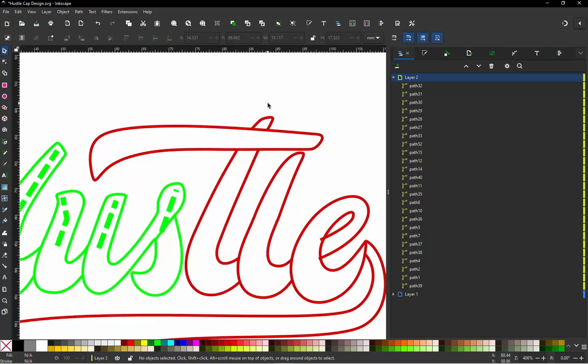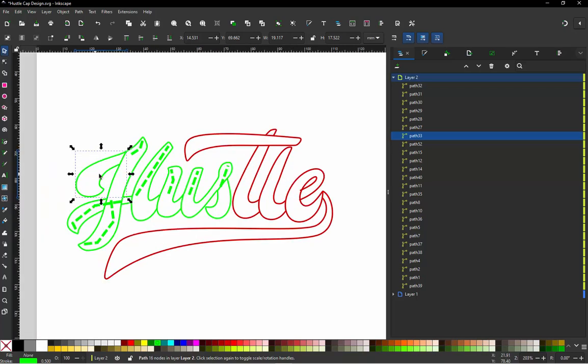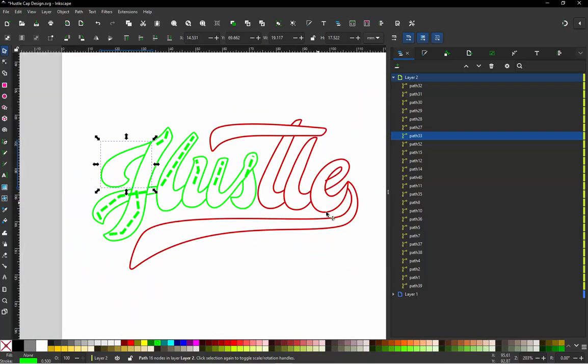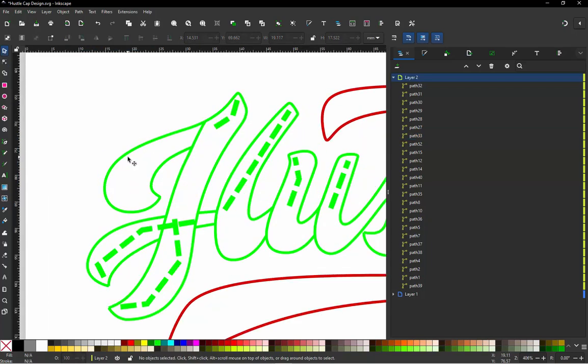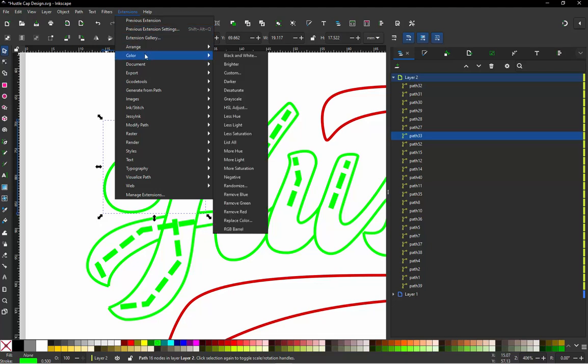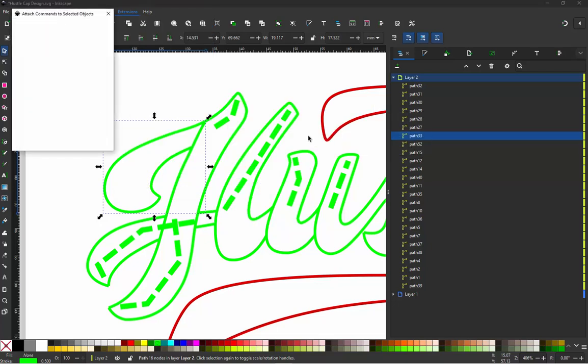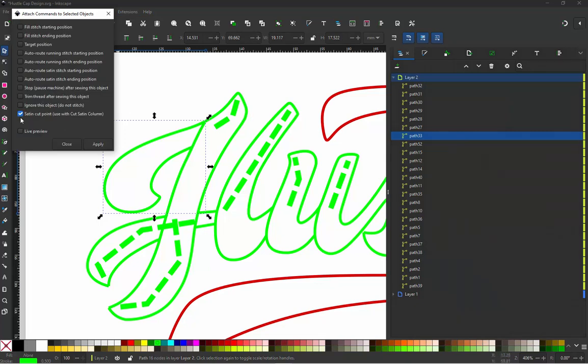Okay. So however you want to handle that, if you want to know how to do this, let's do that real quick. If you don't want to change the color and you're going to assume that your machine will abide by trim commands, then what we could do right here with this object is come into InkStitch and choose commands, attach commands, and all we're going to do is attach a trim command.